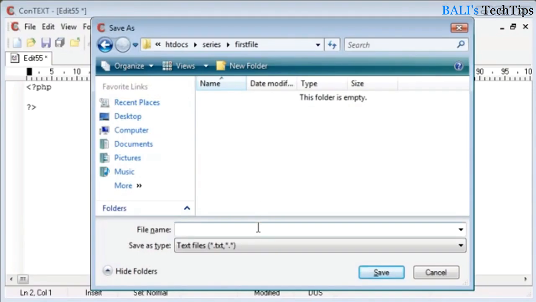So let's just call this document, let's say, we'll call it index.php, because typically an Apache installation will take index.php and index.html files as default files to be loaded inside a folder. And by that I mean if your file is named anything else, so I'm going to call this just file.php for now. Remember, we're using .php. You can, just to be sure, choose all files here and enclose the name in double quotation marks, just to make sure your text editor saves it with a correct file extension.